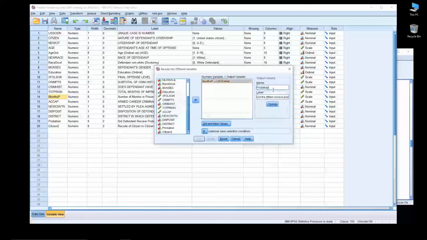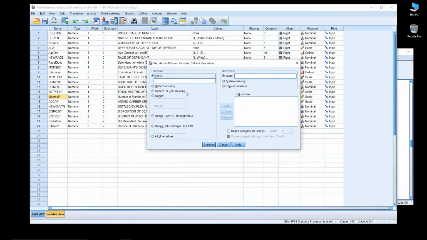Ooh, I already have a variable called probation in here, so let's call this probation 2 and change. So now months P will be converted into probation 2 depending on how we define it. We cleared everything out, so everything is gone here. Once again, remember everyone who theoretically received probation or suspended sentences, it was a 0 because this is the number of months we're calculating, or we had previously. Now we're just converting it into a value label for all intents and purposes.